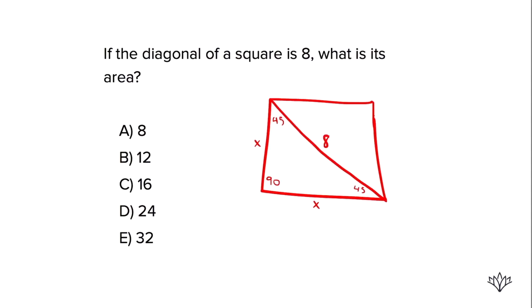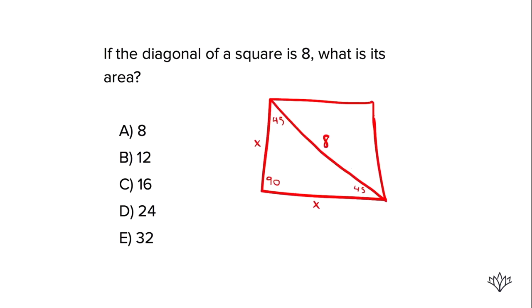One key step here. You could get this right at this point by doing the Pythagorean theorem, because your a and your b would be the same. So you could say x squared plus x squared equals 8 squared, and solve it that way. The thing is that you need to know the 45, 45, 90, so we're going over that right now. With a 45, 45, 90, the ratio is x, x, x rad 2. Now, that means the x rad 2 side is equal to 8.